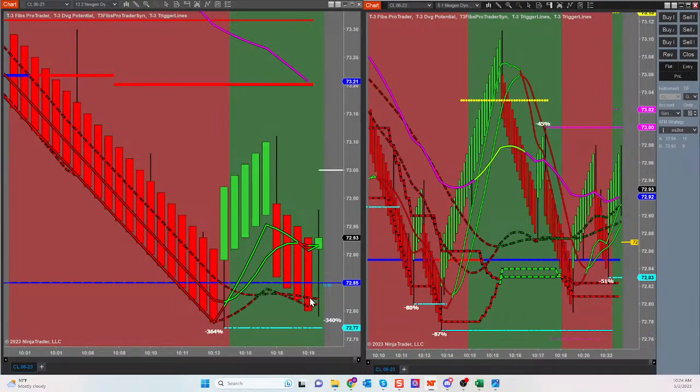So from crude oil, you notice how the large are still red, right? But the smalls are above. The trend has changed. We've got multiple divergences. Guys, if this is really going to be the end of the road for shorts, these triggers will roll. They'll get back above 72.85. These triggers will pull back above 72.85 if it's really going to be a bottom.